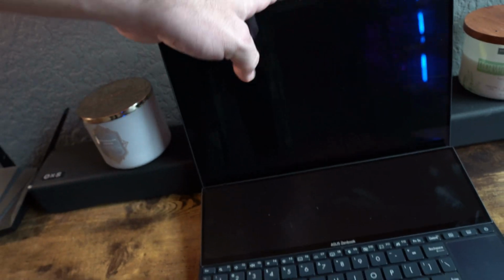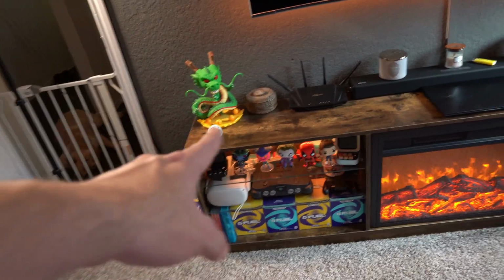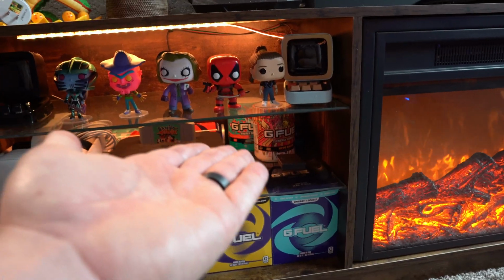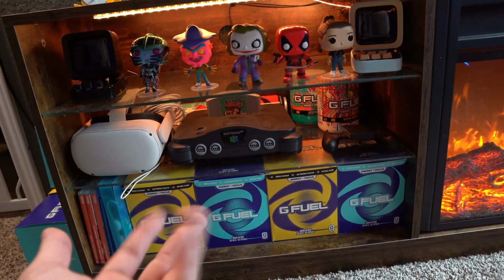And then I also leave this Asus double screen laptop right here because I do mirror this to the TV sometimes. And then over here is just a bunch of Funko Pops, my VR system, my Nintendo 64, and a bunch of G Fuel that I don't drink because I don't like G Fuel. So as it gets sent out, I just kind of put it in here for friends and family members. Yeah, it just gets stacked up.